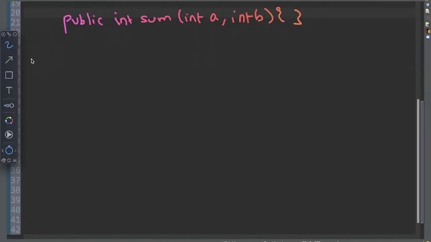Now I am going to write some examples and you tell me which of them are invalid. So first one I am writing.